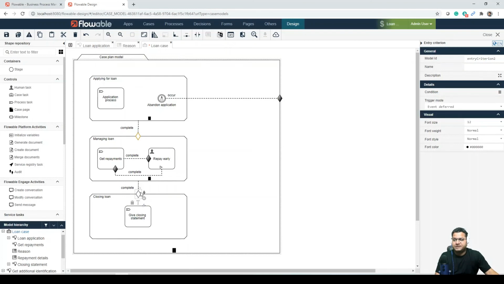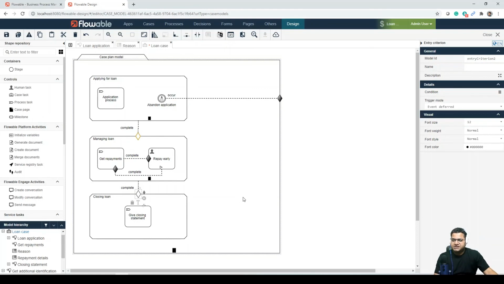For that, you can just click on it. You can see that this has no condition mentioned in here. That's why it is not coming in the golden diamond icon. That is how you can differentiate while looking at it.